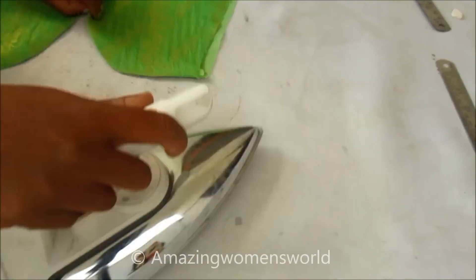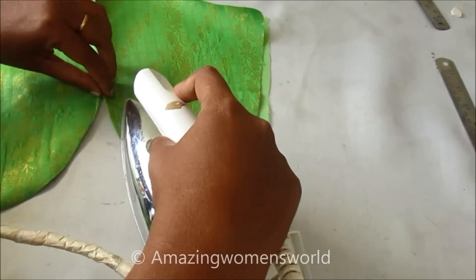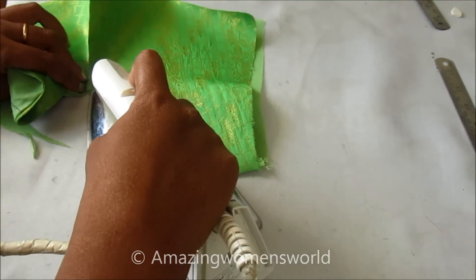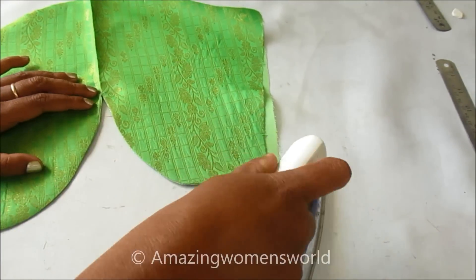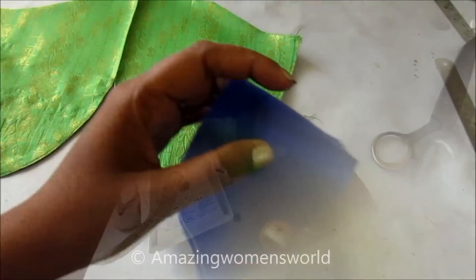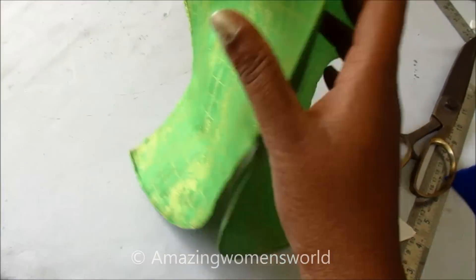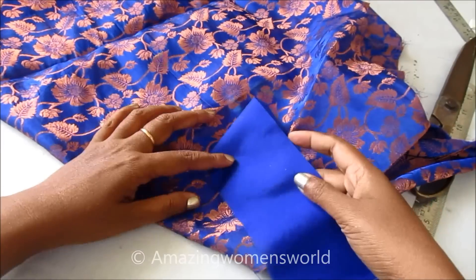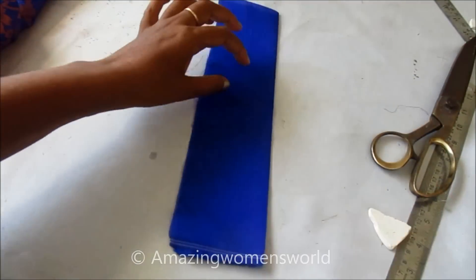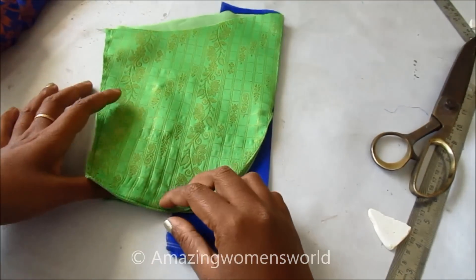Giving the slits on this curved shape, I'll give a gentle press so that the underneath seam allowance will be settled and we can see the perfect shape of the sleeve and the sleeve opening. The design would look something like this. Now I'll do the center designing with the contrasted color — this would be the floral blue color copper brocade designing.